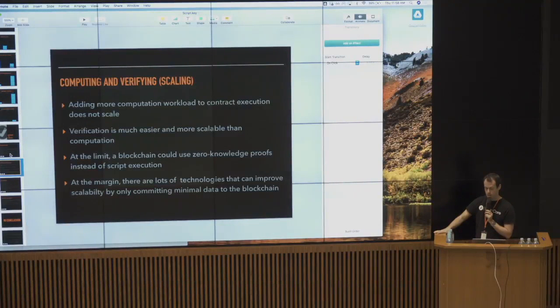And even more, adding arbitrary workload, so adding a Turing complete scripting language where you can have any kind of computation does not scale. Now, the people at the Ethereum Foundation claim that they can make it scale with sharding and various other technologies. That's yet to be seen. But if you have a very simple base layer, Bitcoin, where it's really, in the end, just verifying signatures, that is a lot more scalable when you build on top of it with layer 2, things like Lightning and so on.